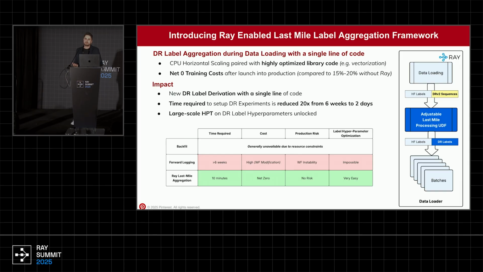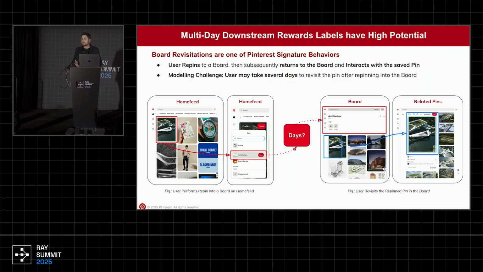These days, when I go to work on Monday, I get an idea, I can have a model online on Tuesday and first read on the model performance by Friday, which is an amazing dev velocity improvement. Furthermore, I can run multiple versions of these labels very easily, because this is all parameterized in Ray and it's derived on the fly. But we didn't stop there. We are trying to push for more challenges.